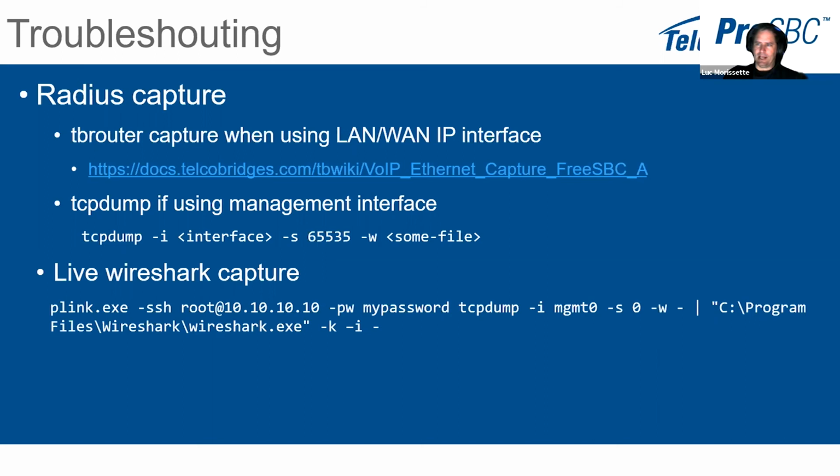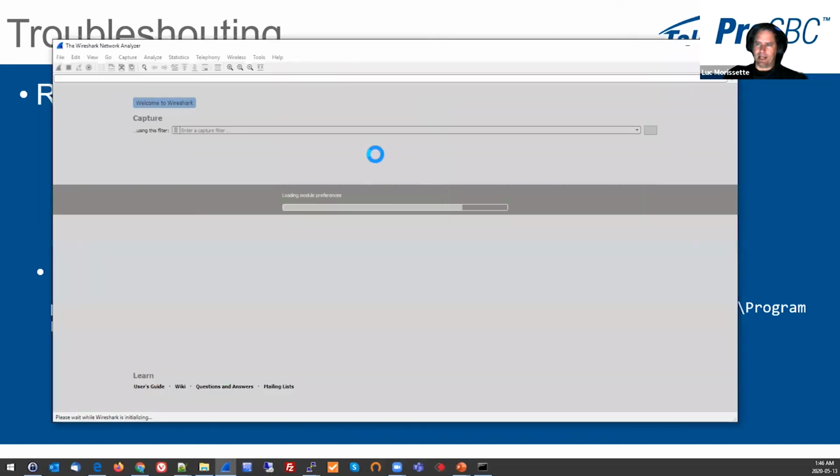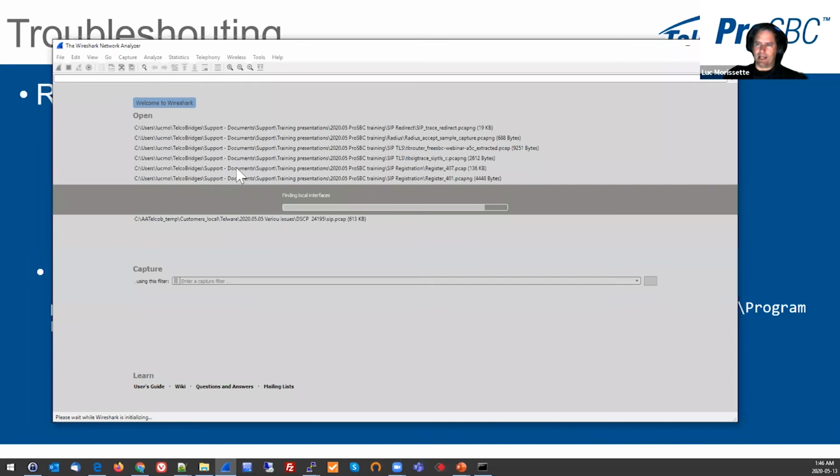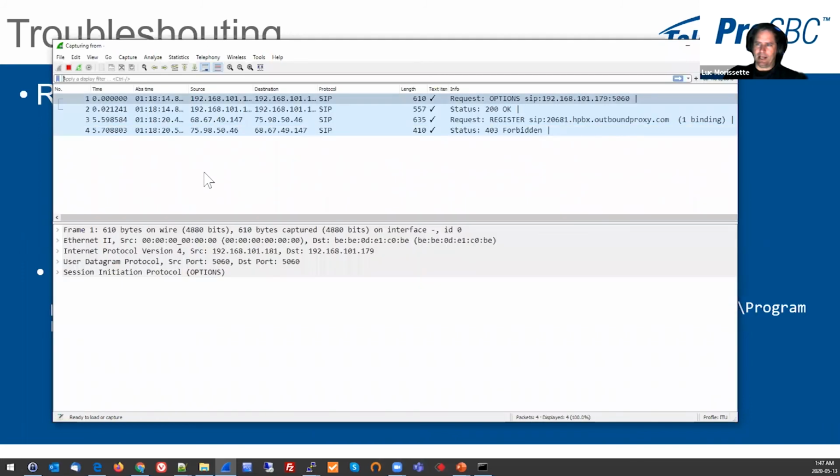What I did myself is I created some automatic links to do that. So when I click on my link, it starts automatically this PLink application.